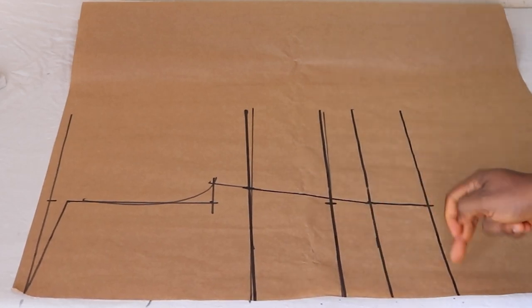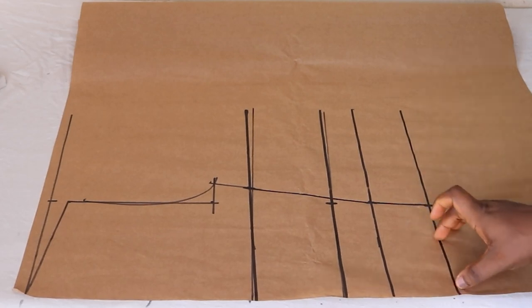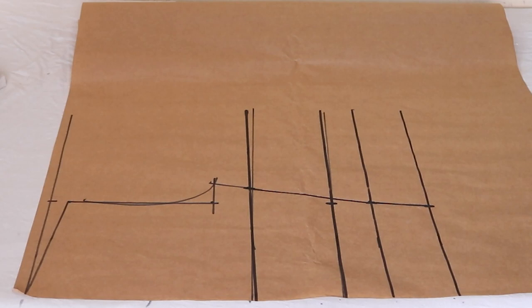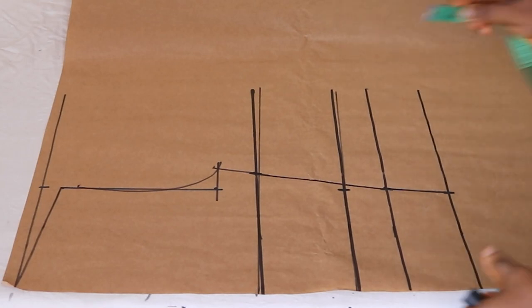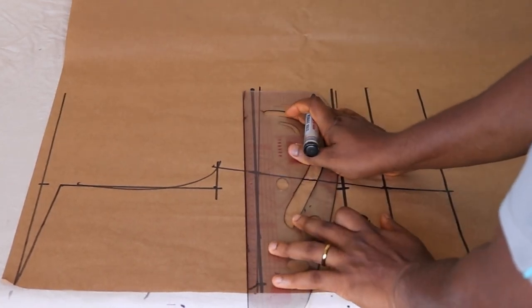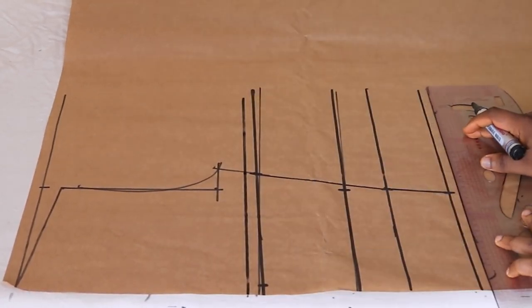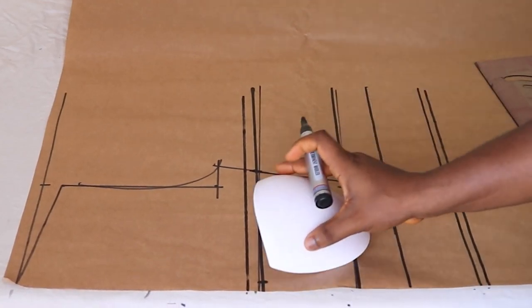2 inches after the under bust length, the distance from the shoulder to the belly button is where we placed the waist. The waist is 27 — 27 divided by 4 gives us 6.75. After you've drafted your bodice, for this corset using a bra cup, you're going to come just half an inch away from the shoulder and make a mark. Place half an inch at the top here — this will serve as our sewing allowance — and half an inch after so you don't forget.